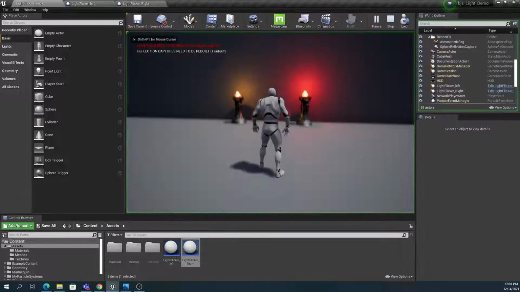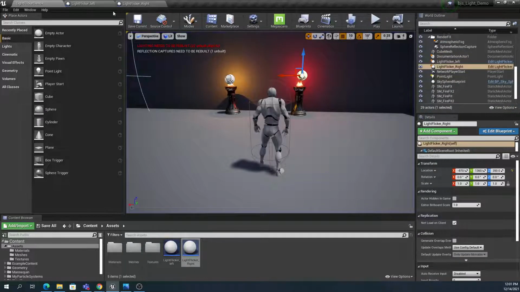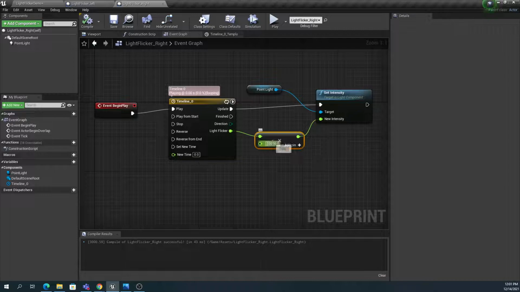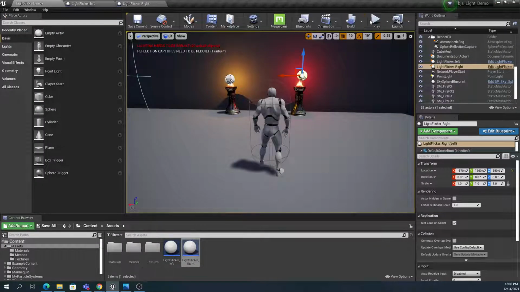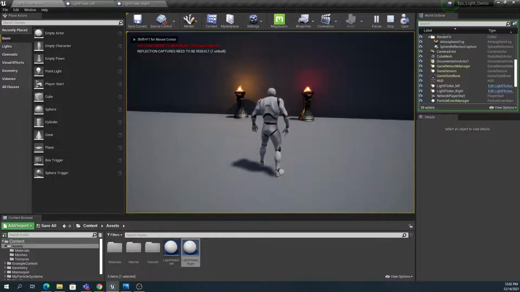And now it's like, yeah, this really bright overbearing light. So I kind of liked it better when it was at 1,000. So let's take that back down. I'll get rid of a 0 in there. Boom. All right. Compile, save. Good. So now I've got the left light, the right light. Two different ways to do light flicker, and it's just whichever one you feel gives you the best control that you want.